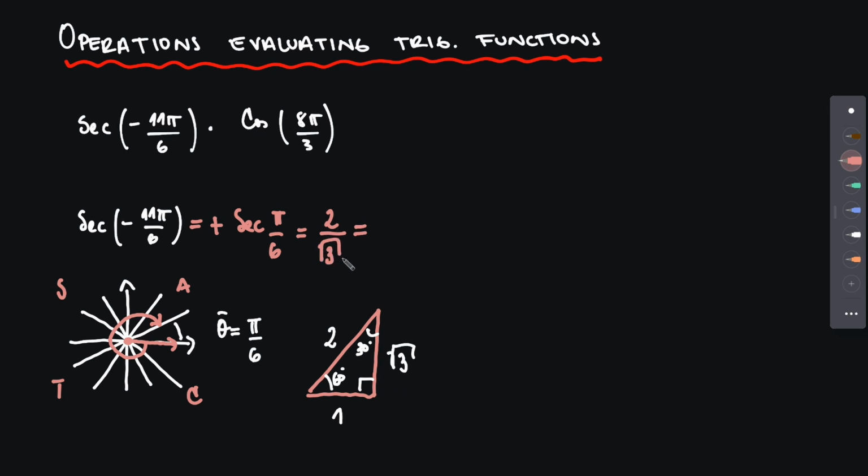If we rationalize this, then we get 2, and remember that we just take the square root and we write it on the numerator and we divide it by whatever is inside that root. So we divide by 3 and that is going to be our result. So we know that this part is going to be equal to 2 times square root of 3 over 3, multiplied by what? All right, let's do the other part.